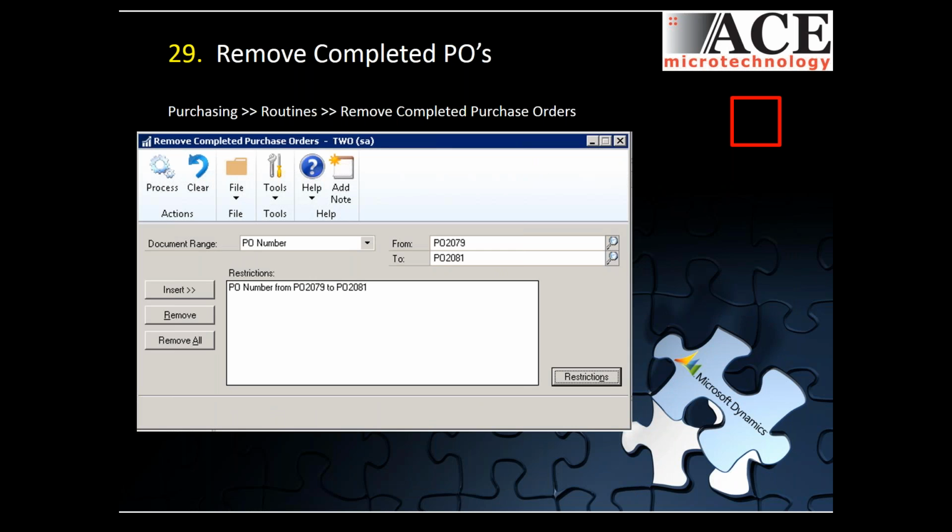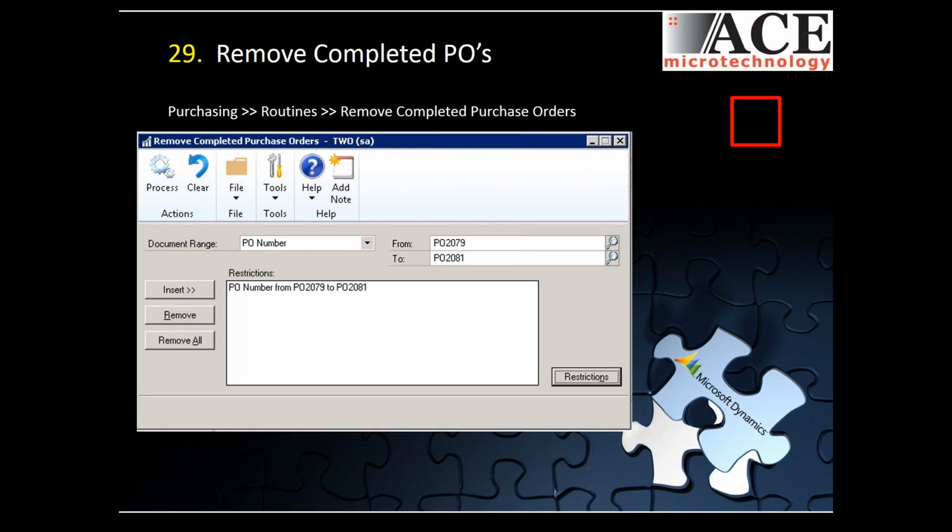Most of the time during the normal PO three-way match process, once the purchase order has completely been fulfilled, it moves itself into history and you're done. But occasionally there are those times when you have POs where lines have to be canceled or something wasn't quite fulfilled, and they never seem to get over to history. They just keep showing up as open.